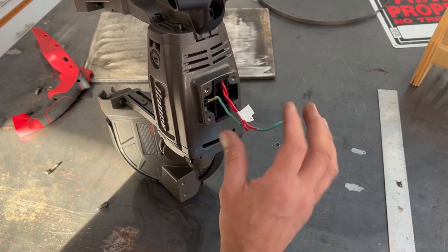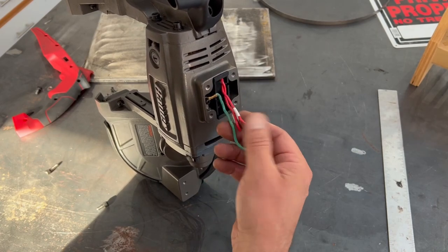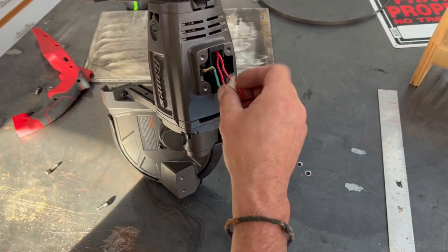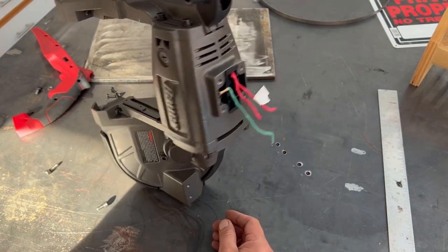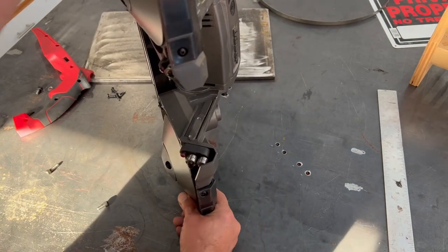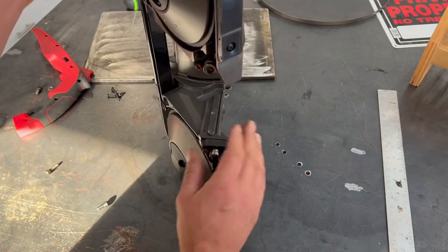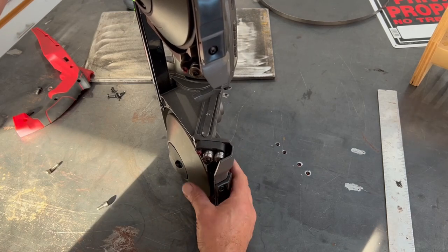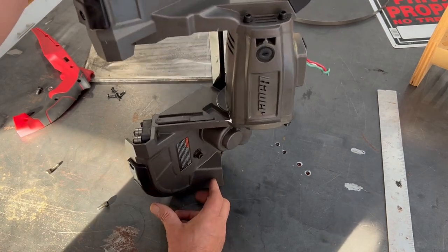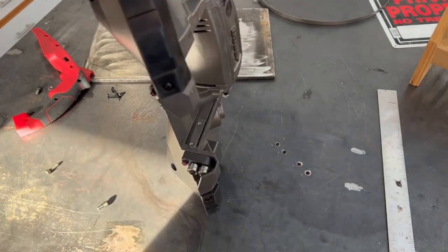I will utilize all four of these screws here as well, and if it's not too thick I should just be able to reuse the factory screws, which are metric — they look like maybe M6s. We'll have to incorporate a cover plate to cover these wires and make that safe. These will be solder spliced with heat shrink tubing to make them electrically safe. Once rigidly mounted, you won't have to worry about the saw deflecting or sliding when pushing material into the blade.